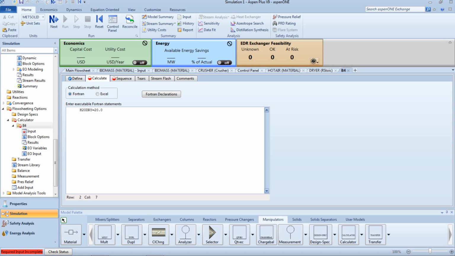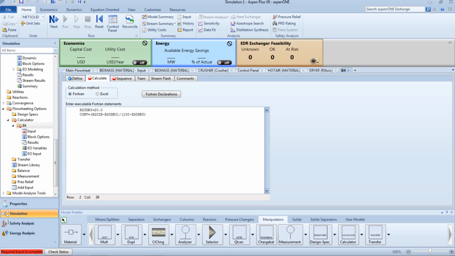And then conv equals bracket H2O in minus H2O dry, divided by 100 minus H2O dry.